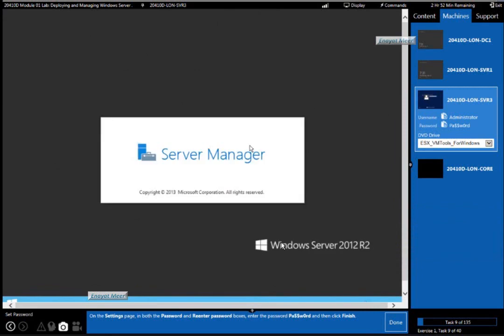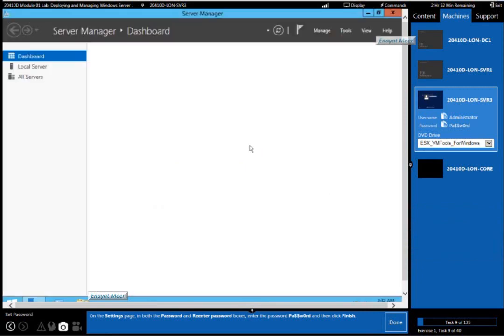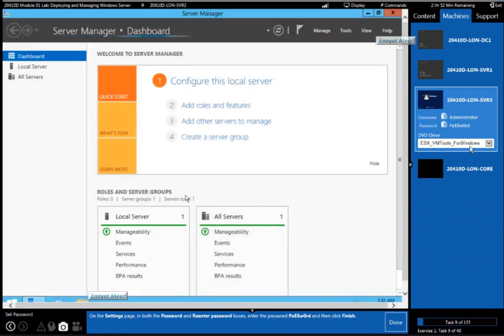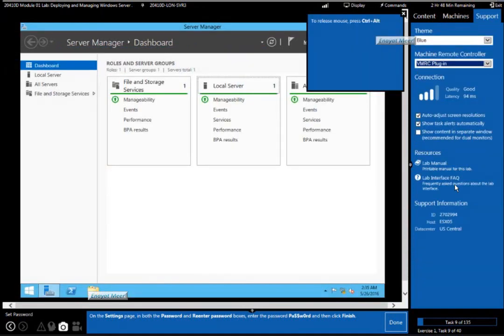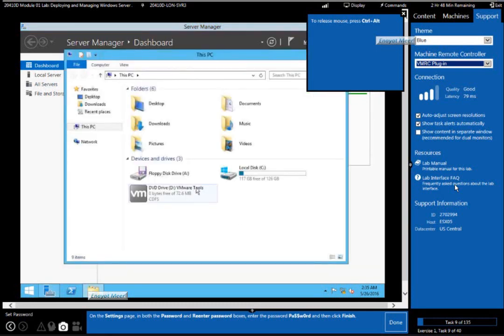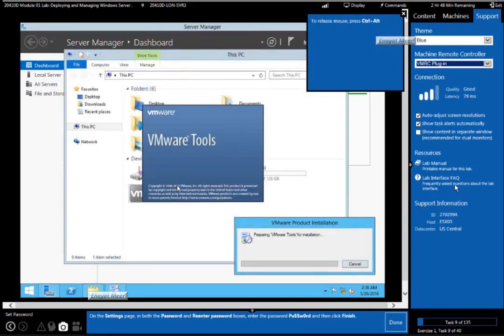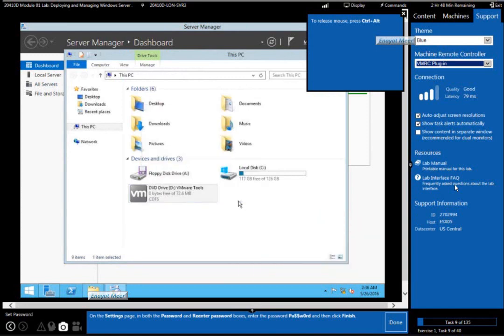And then you're going to see on the right side I put also here ESX VMware tools on the DVD. So you're going to install this tool as well to give free control to your keyboard and mouse. So once you install that, let me show you. From your DVD, you browse to your DVD. Once you insert that from the right side, it will go in and install that VMware tool. And then once it's done, you can reboot.